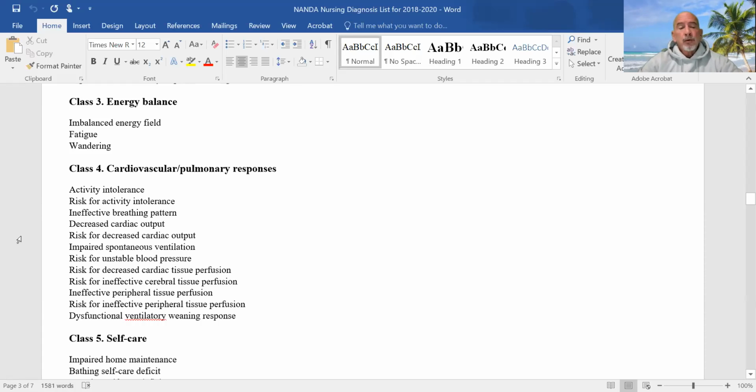And the same is true later on, when we start getting to clinicals and you have to start filling out nursing care plans. A nursing care plan is when you take a sheet, you put the nursing diagnosis at the top, and then below that, you put what interventions you are going to use as a nurse to make this patient better. Nursing care plans are something you are going to see throughout your entire nursing education and throughout your entire nursing career. So you'll be beat over the head with nursing care plans ad nauseum for the rest of your career, especially in extended care facilities. They really emphasize the nursing care plans a lot, not so much in the hospital. Any questions on that?